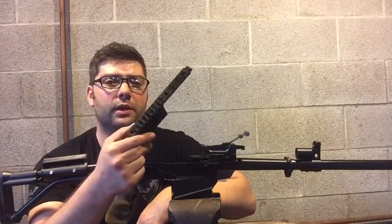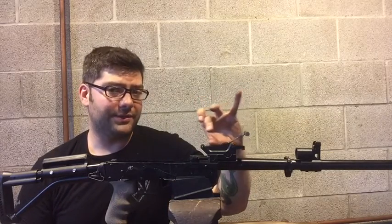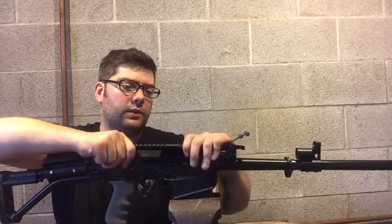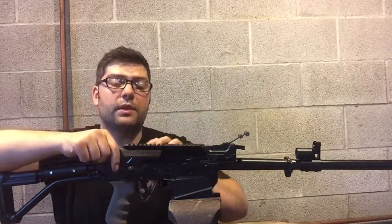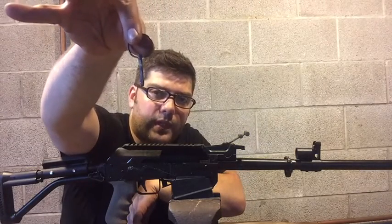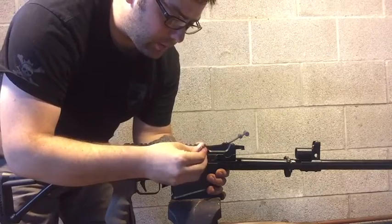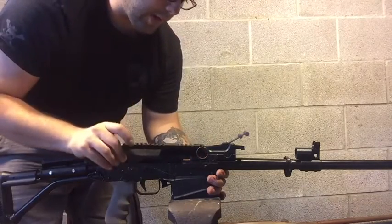So you've now removed the top dust cover off the Vepr 12. What's the big deal? If you install your scout mount here in this rear sight leaf — which we're going to get to in a second — the Picatinny is going to stick back about half an inch. Had you not removed the dust cover, it's only going to let you open it a very short distance, and it's going to make a takedown of your gun a big pain in the ass. To install the Ronin's Grips Quick Takedown Pin, it's pretty simple — it's just like a grenade pin with a little bale on it. You just align the dust cover Picatinny rail with its pin channel, and from either side just give it a little wiggle in there. That's it — you now have it on a quick disconnect.